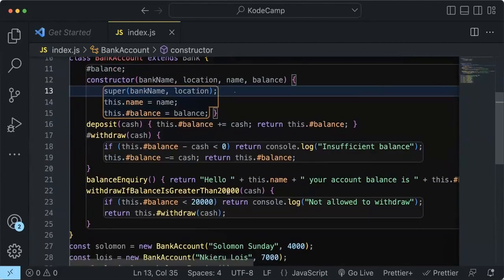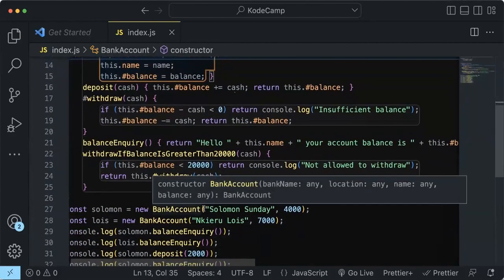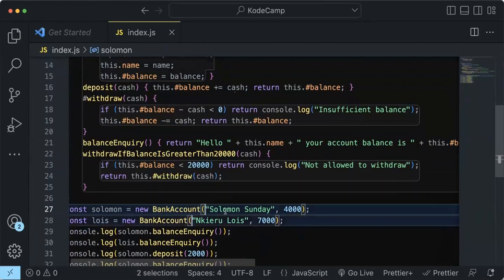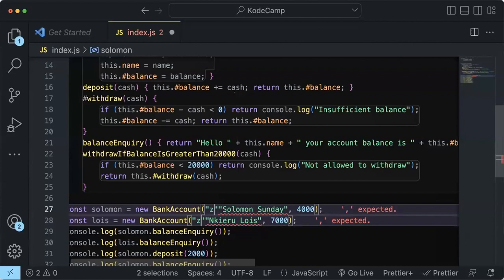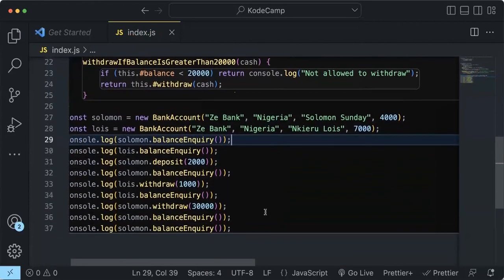With doing that, now you need to add some new properties to your bank account. For example, I want to add the bank name and location. Maybe the bank name should just be ZE Bank, and the location should be Nigeria.